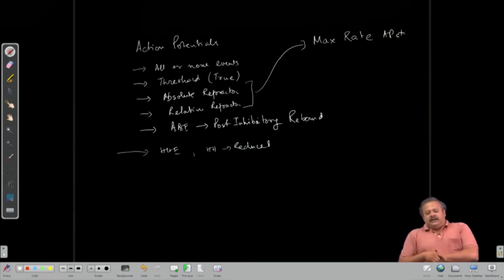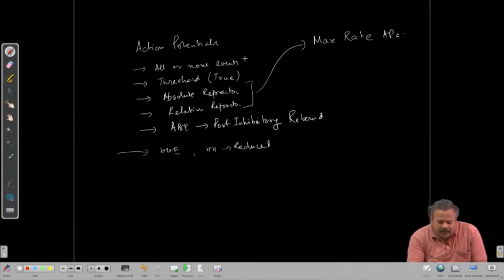And we will see that rate of action potential is going to be a measure that will be often used, and that has been often used by researchers in neurosciences to understand coding performed by neurons.